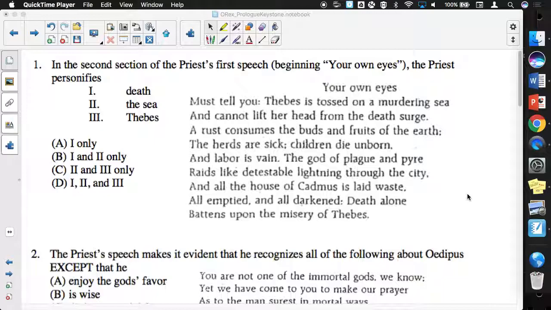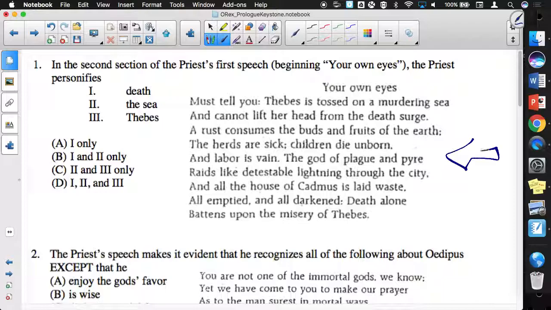What I want to do, I'm not worried about whether you really got it right or wrong, but what I really want to focus on is making sure you see the reasoning as to why the answer would be A, B, or C. So for most of these, and this obviously is not on your sheet, although you do have it in the packet itself, I put the text that the questions were referring to so that we at least have an idea as to why the answer ends up being 1 only, or 1 and 2, 2 and 3, or 1, 2, and 3. So today we're going to run through these, get through as many as we can. Tomorrow we're going to shift gears and be doing something else with Oedipus. So this is only going to be kind of a one-day thing.